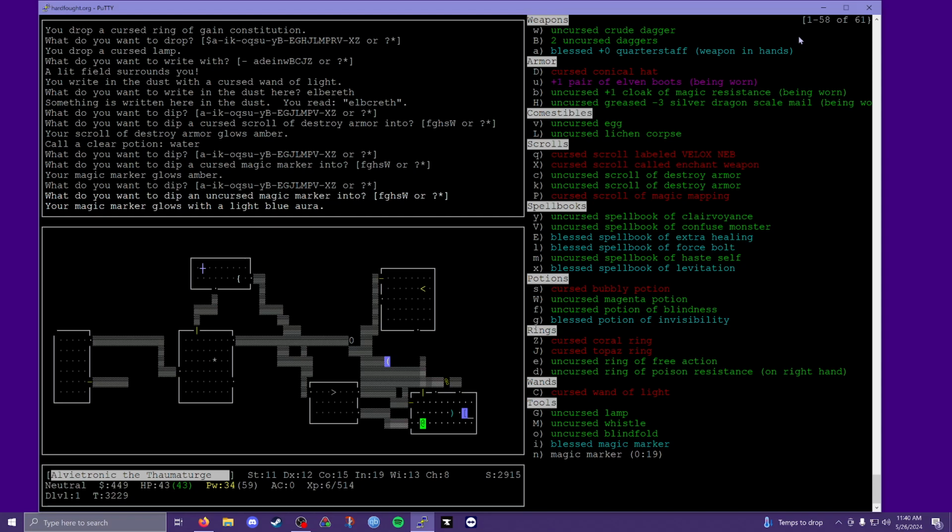Ultimately, the goal is to be able to write a lot of enchant armor scrolls and use them to just get massive AC. We're in a pretty good position to start doing that, but we need a few more things. So, bear with me, I'm strategizing.